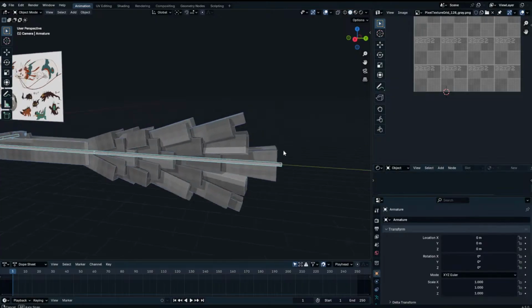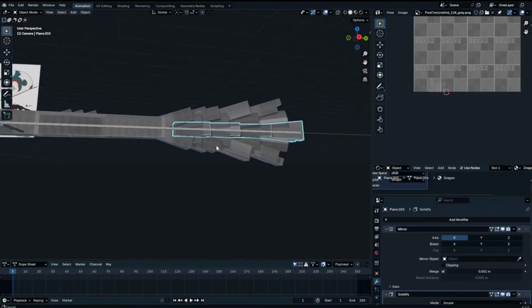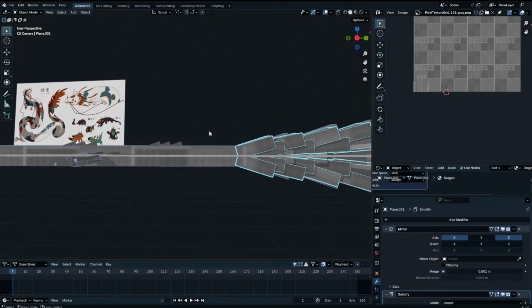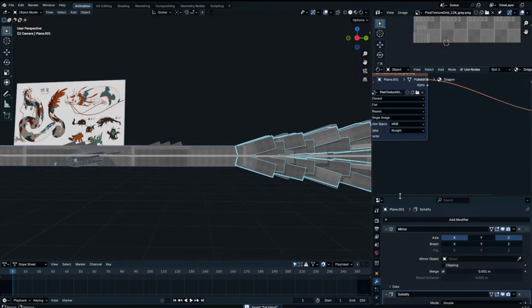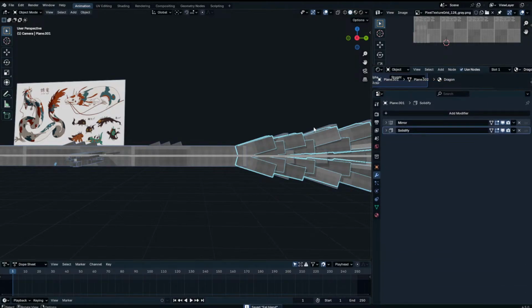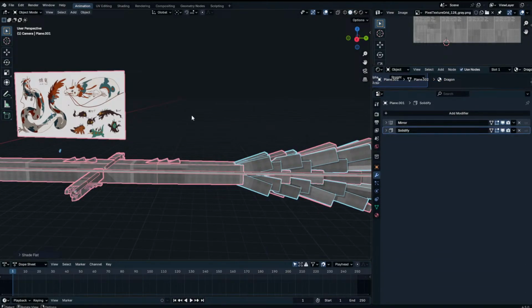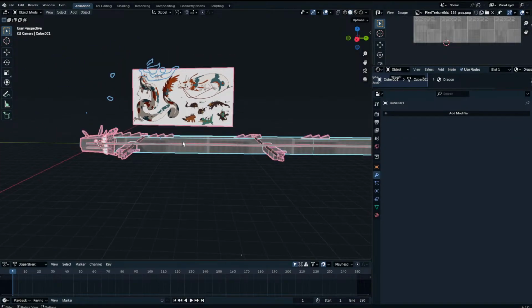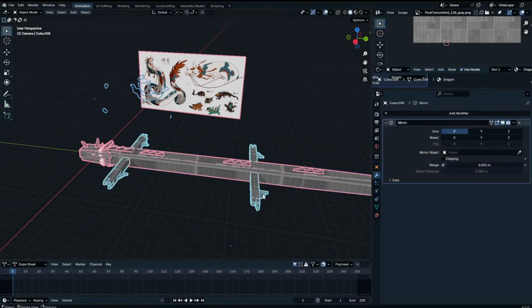All right, now that everything is done, time to start texturing. I'm going to save and apply all of these modifiers. I'm going to make sure everything is shade flat first before I apply modifiers. And I should probably deselect that and deselect you as well.